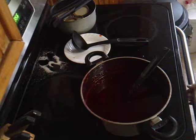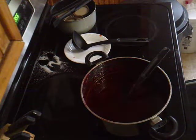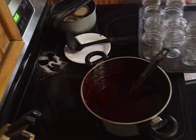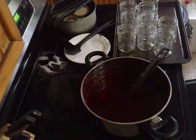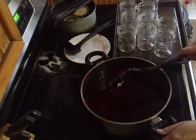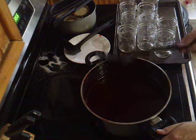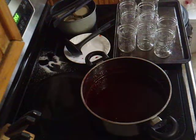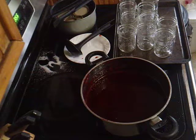And now I'm going to grab my jars out of the oven that are, like I said, already sterilized, so those are ready to go. And I'm going to switch from my stirring spoon. I'm just going to drop that in the sink actually. To my ladle.